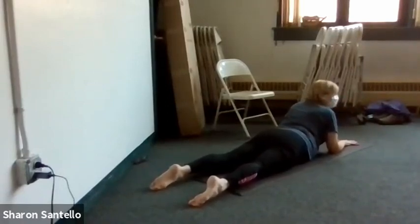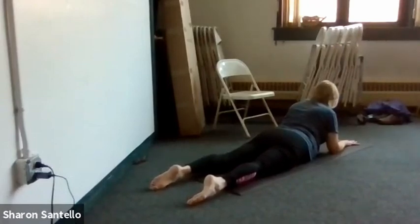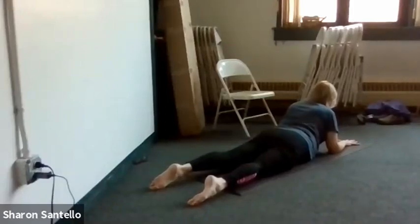In this pose, there's usually a lot of holding in your bottom. So notice if you're clenching, then up into your belly and into your shoulders.